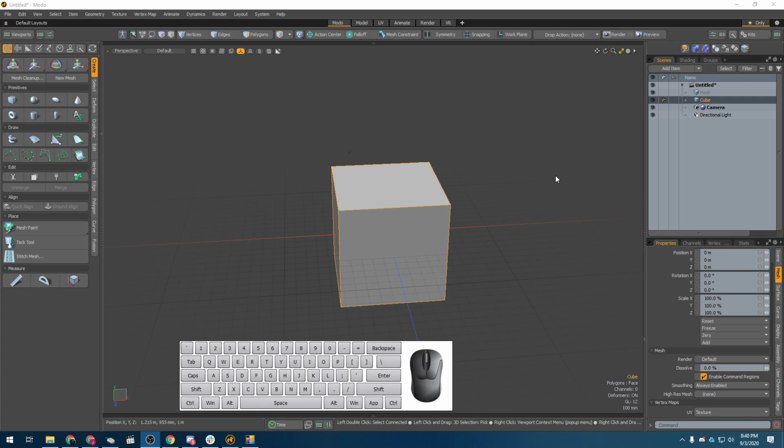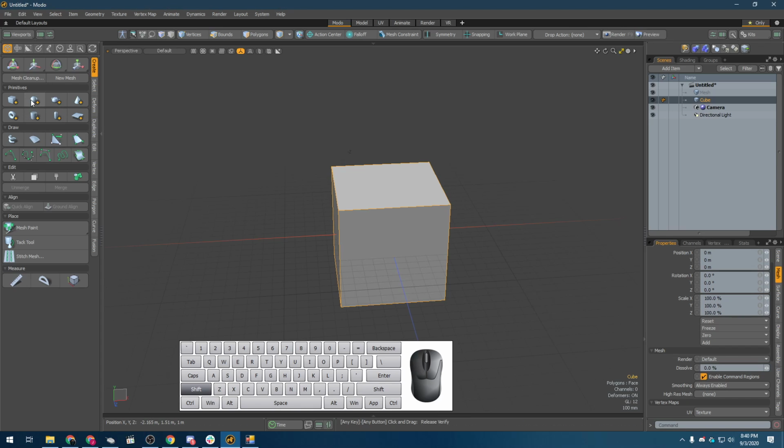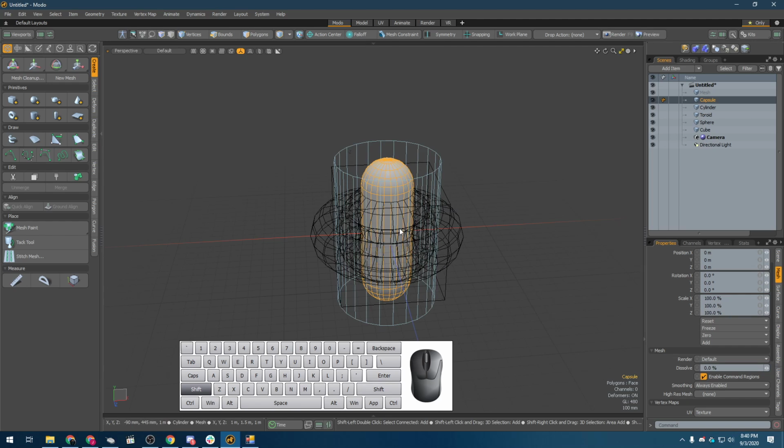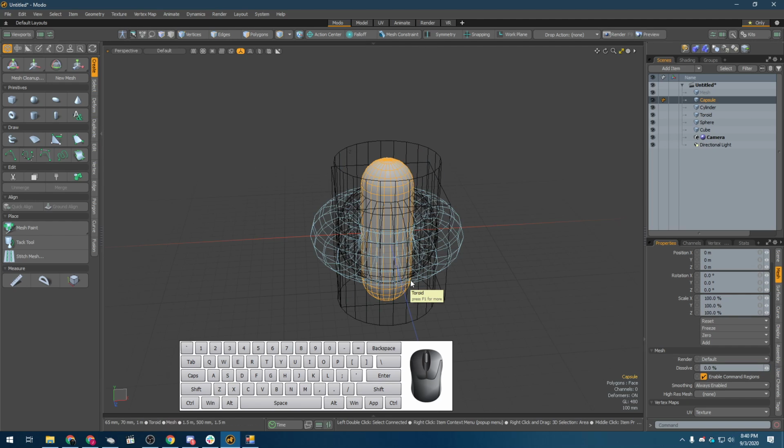So with that being said, next thing we're going to do is throw in some more items. I'm just going to hold down my shift key and click on a couple of these shapes here. And you'll see a couple of things, right? Every time I add another shape, the previous shape kind of becomes transparent. And you'll also notice that all the objects come into existence kind of in the same place in our scene. So this brings up a couple of points.